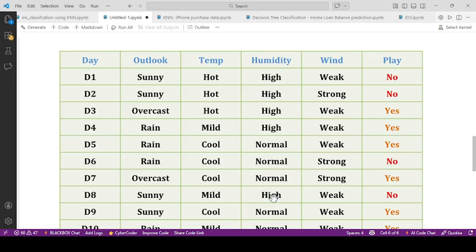What do weather conditions include? Outlook, the temperature of that particular day, the humidity, and the wind, whether it is weak or strong. So we have certain characteristics of the weather, and using all these we have to predict whether the child is going to play today or not.